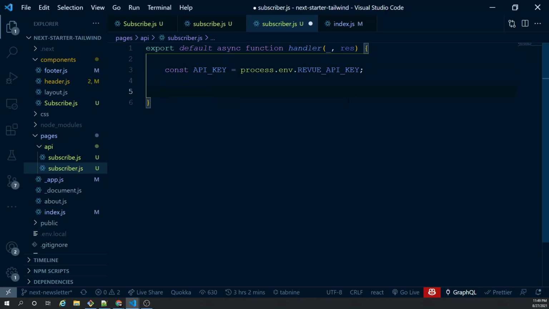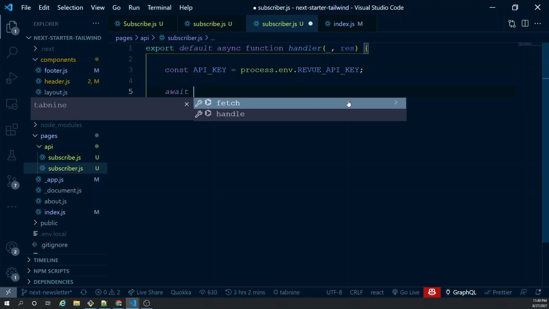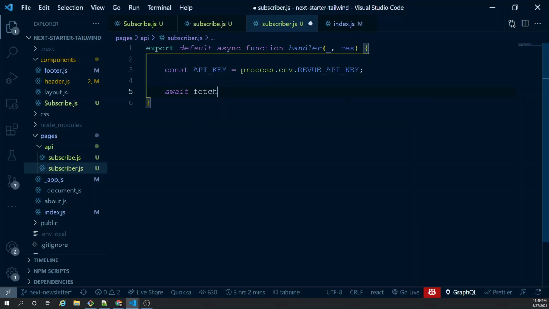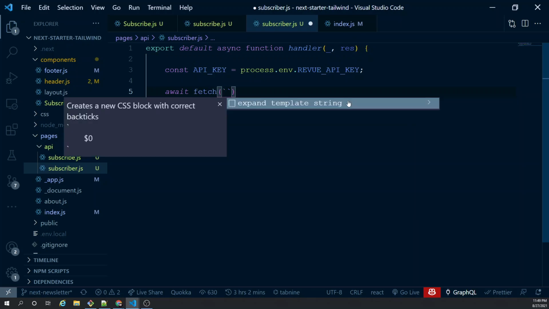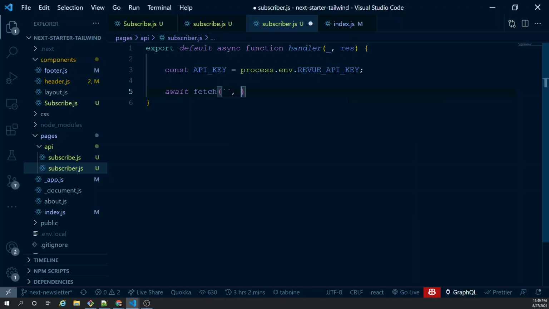Then let's make this call, await fetch of, and then the options. This is a construct. So I'll copy the URL from my notepad once again. Just give me a second. So it is v2/subscribers. Yep, this is the one.